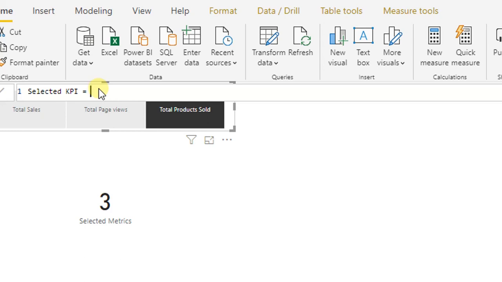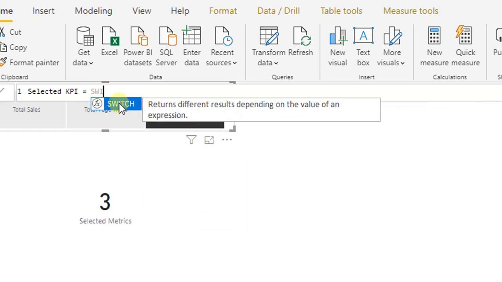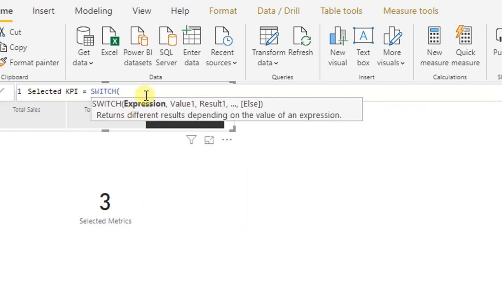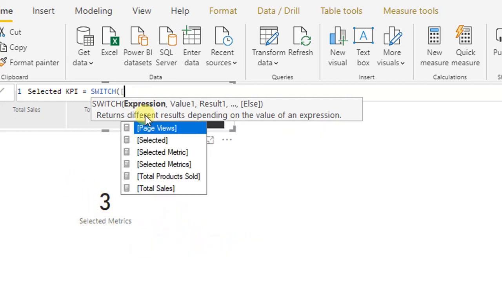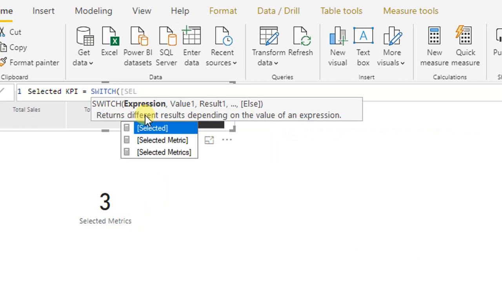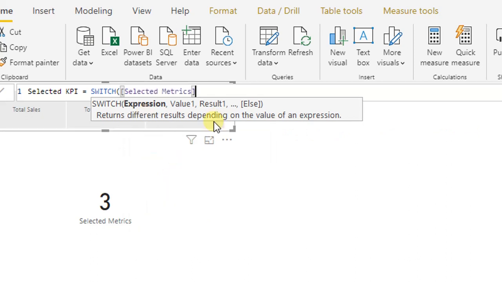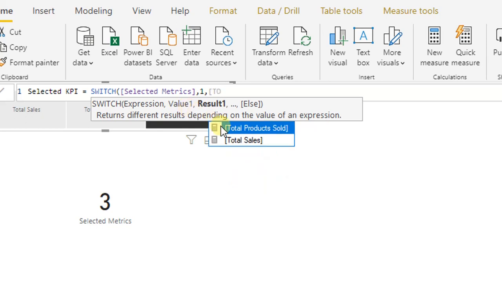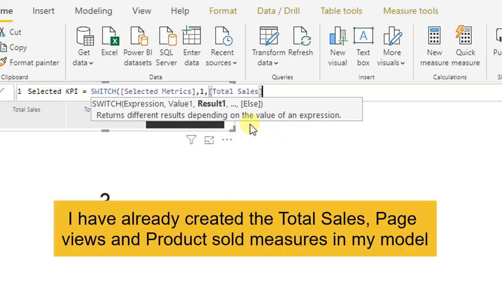So I'll write my switch and then just double click this. The expression is going to be the selected metrics. So I'll type in my braces, selected metrics. And what I will say is that if the value of the selected metrics is 1, then show me the total sales measure, comma.